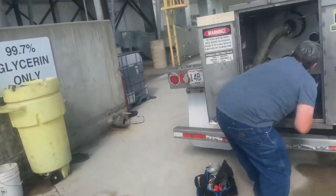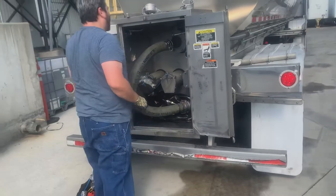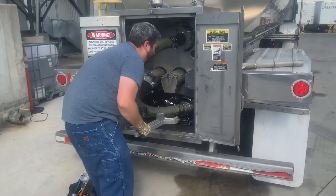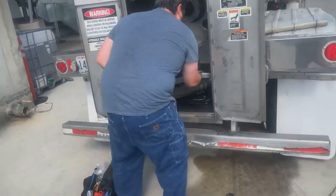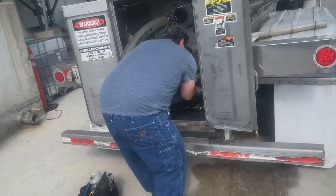If it's on the ground, they're going to get mad. You have to call safety, you have to deal with safety, then you have to deal with a spill crew, then you possibly have to deal with hazmat. It's just no fun at all. So, your hose is in, and you're going to end up getting that tightened.